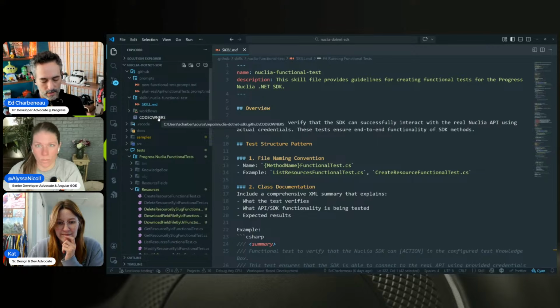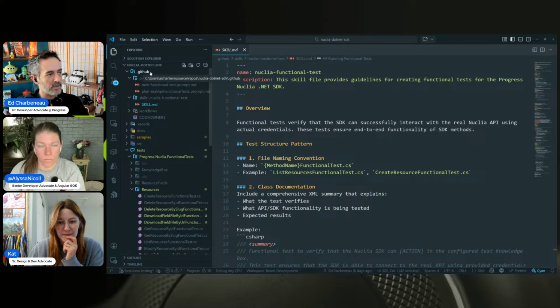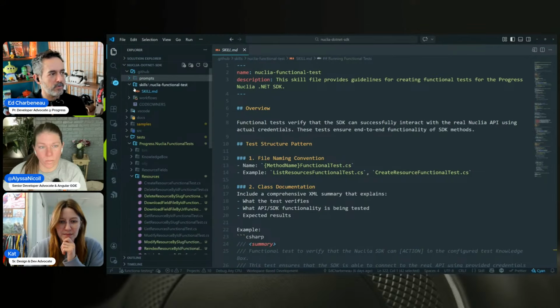And this is the schema for how this works. For GitHub, if you're using other agents, if you're using GitHub Copilot, they go under .github. They go under different folders if you have different models and different agents. So if you have Claude, there's like a .claude folder, I think, that they go inside of, or it may not have the dot preceding it. I don't know the exact one for all of the different models that are out there, but for GitHub Copilot, they go under GitHub. And then you can organize prompts and skills.